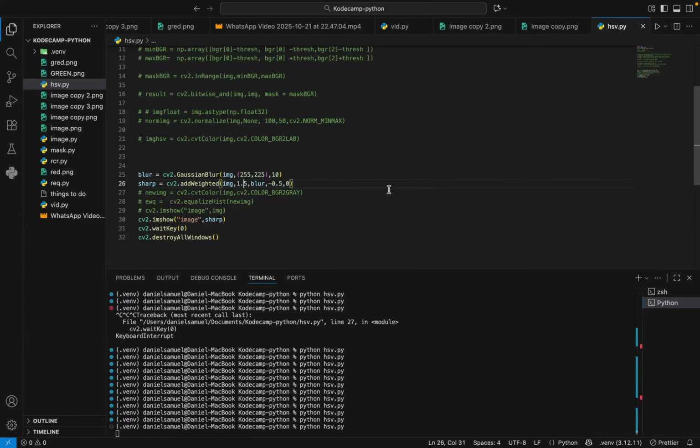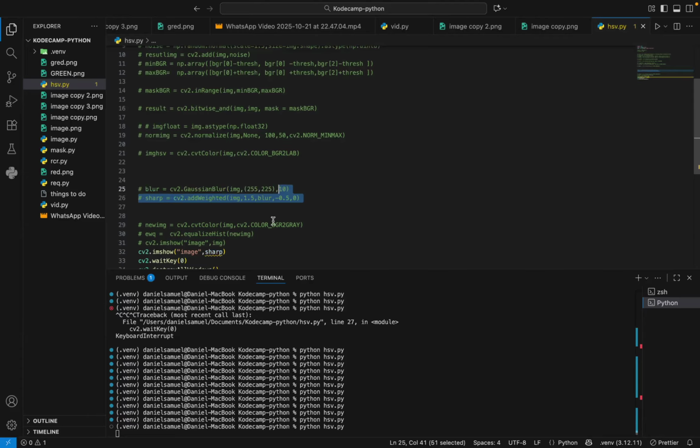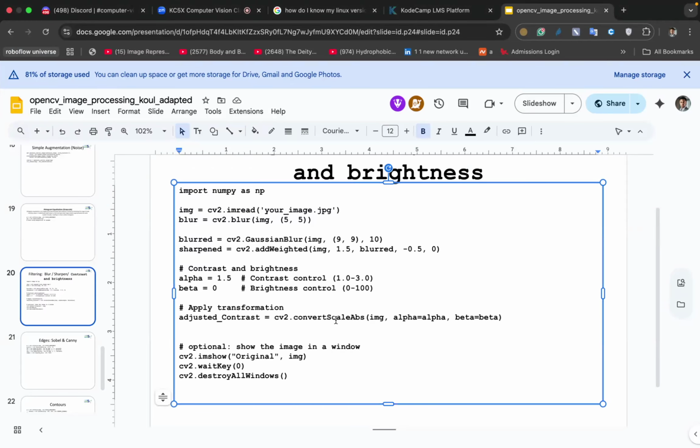So that is it. One more thing, we can also increase the contrast of our image. Let's say we have an image and we want to increase the contrast and the brightness. I just call CV2, and then we call convert scale.